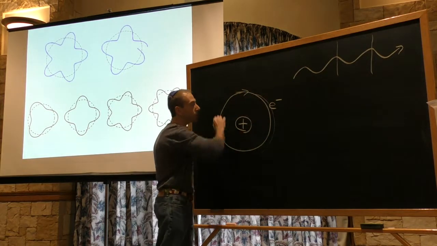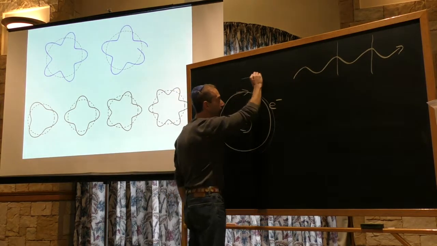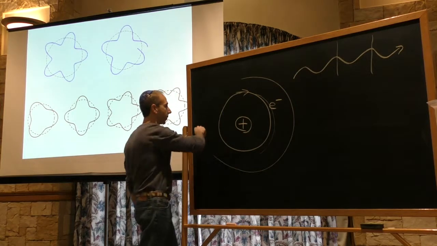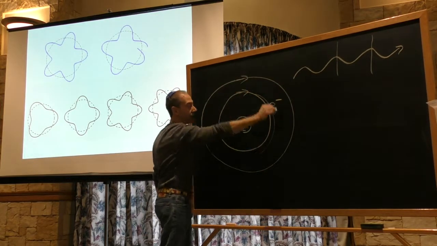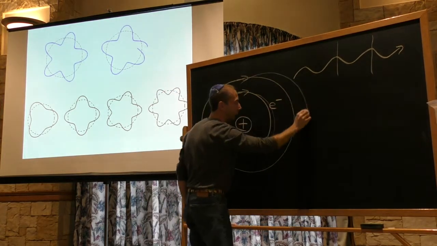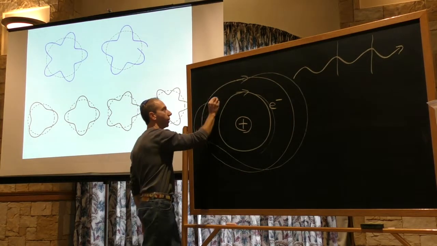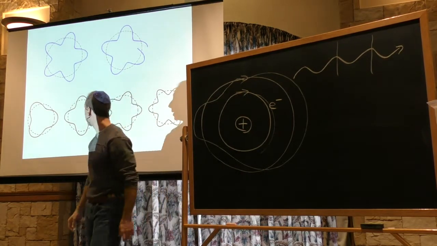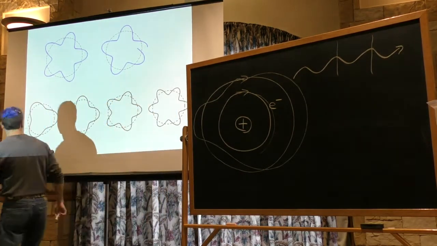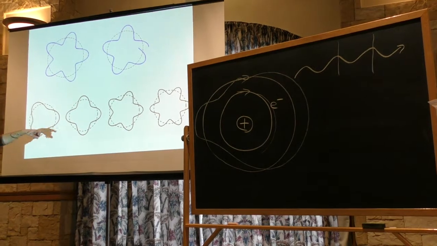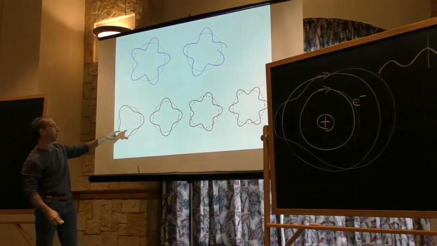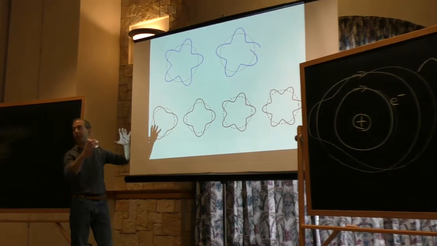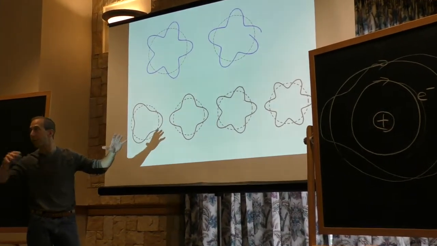So if I have one wiggle, it'll be that first shell. If I have 2 wiggles, then maybe I'm in that second shell. So one wiggle here and one wiggle there, and they match up. And that's essentially what these pictures are. I've got 3 here, 4, 5, 6, and again, each of these then gets bigger because it's got to fit those wavelengths in. It's got to fit the wave in.